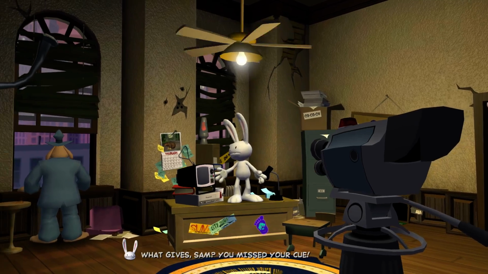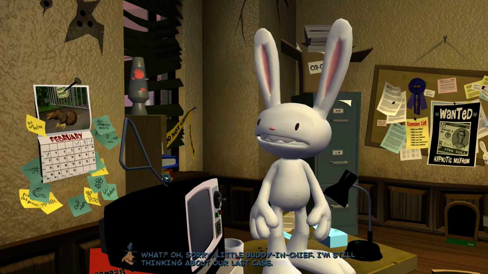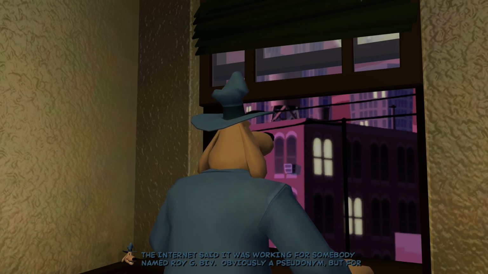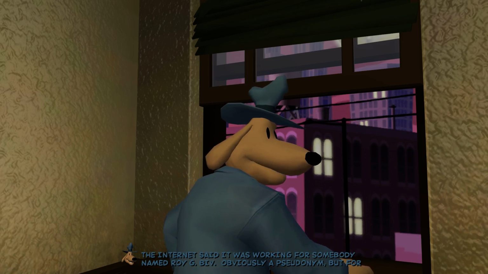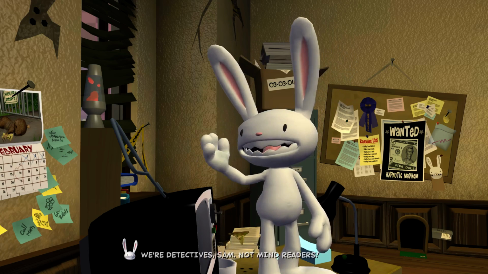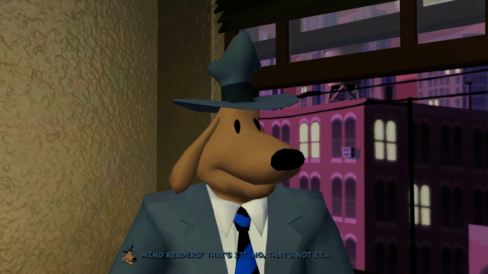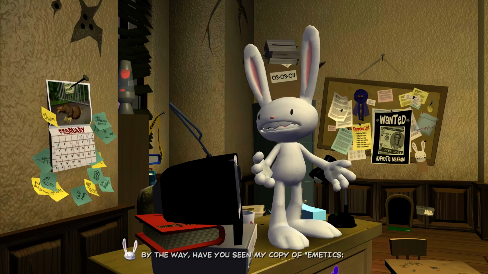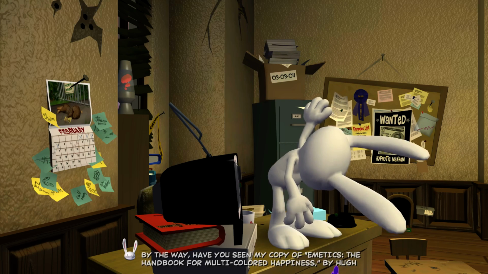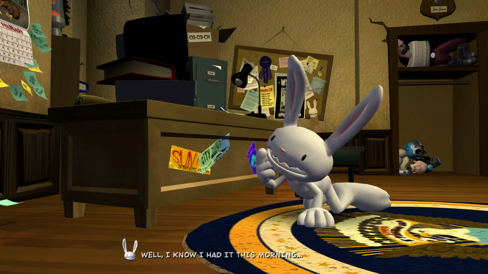What gives, Sam? You missed your cue! What? Oh, sorry, little buddy-in-chief. I'm still thinking about our last case. The internet said it was working for somebody named Roy G. Biv. Obviously a pseudonym, but for who? Or whom? We're detectives, Sam, not mind readers. Hey, maybe we should ask Hugh Bliss. Mind readers, that's it! No, that's not it. By the way, have you seen my copy of Emetics, the Handbook for Multicolored Happiness by Hugh Bliss? Colors? No. Think, Max, think. Well, I know I had it this morning.